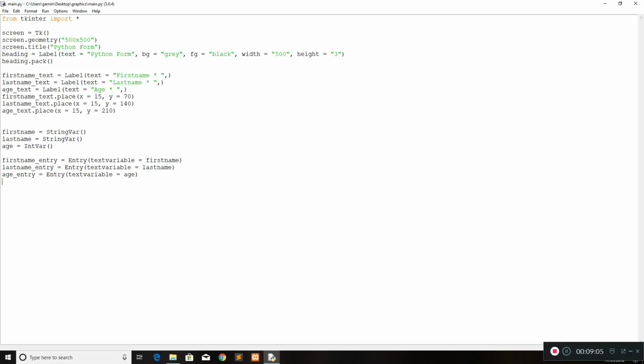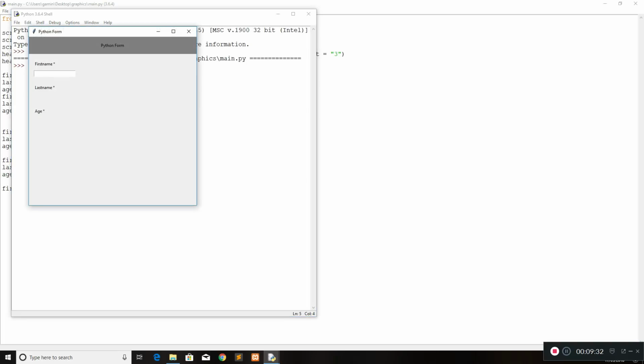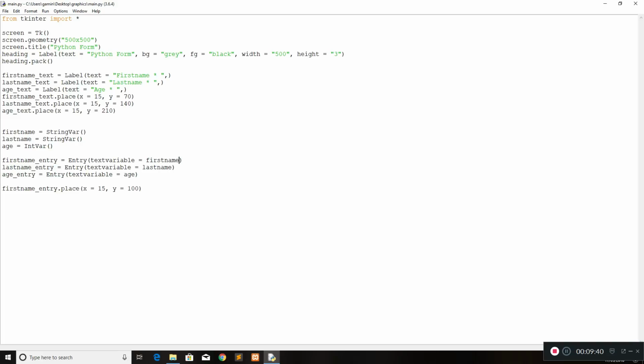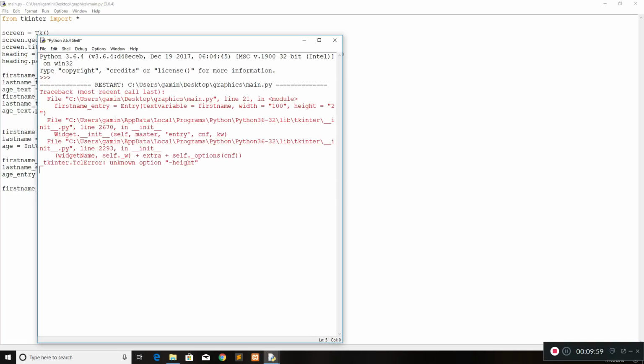Okay, so once we're done with that, all we need to do is the placing of the entries. Once we find the first one, it's pretty much easy for the next, so it's always a problem with the first. So we do a dot place x equals the same, 15, and y would equal, I think, around 100. Let's try that. Okay, I think it works for now, but we need to increase the width a bit more and give it a bit more height maybe. So we will give it a width of say 100 for now, in quotation marks, and height of 2. Let's see how that goes. Probably going to be a bit too much for what it is.